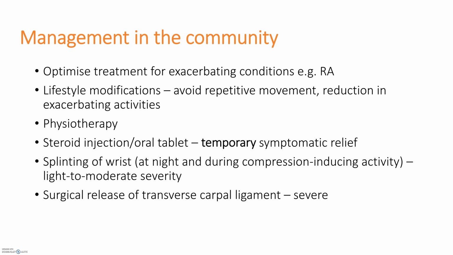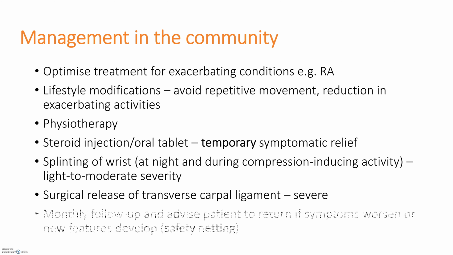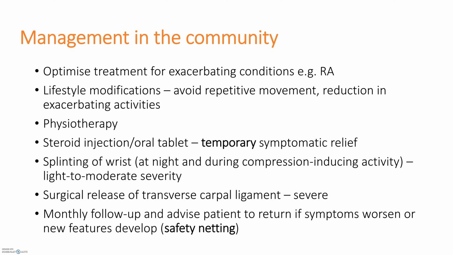If the condition is more severe for the patient, then surgery may be helpful to cut the transverse carpal ligament and release some of the pressure in the area. These patients can require monthly follow-up, and safety netting should always be considered, and this can be done by advising the patient to return if the symptoms worsen or any new features develop.